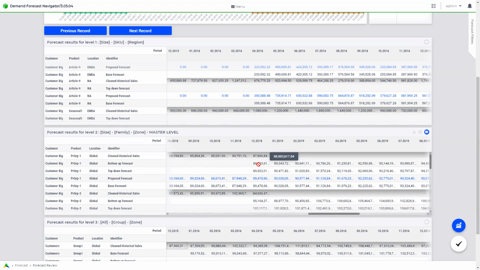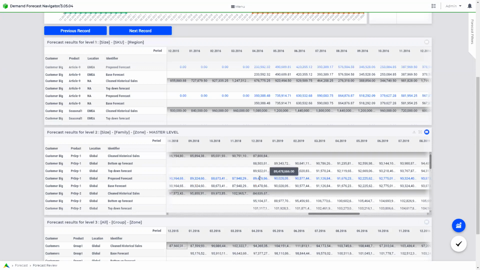That's the result of all of their forecasts at that level aggregated up. Top down is the opposite: this is the disaggregation from my top level forecast at level 3. And then I've got base forecast in here, and base forecast is the statistical forecast that's been calculated by the application.